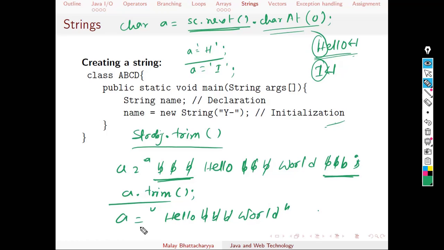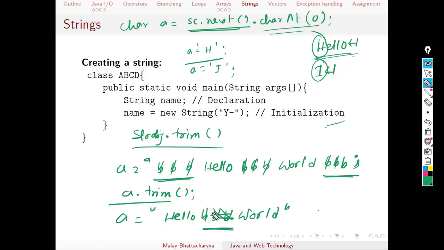There might be a program where you have to remove multiple spaces and replace them with a single space in a string. Like in this particular scenario, we have three spaces between hello and world, and you have to remove the extra spaces and make it only one space between each word.